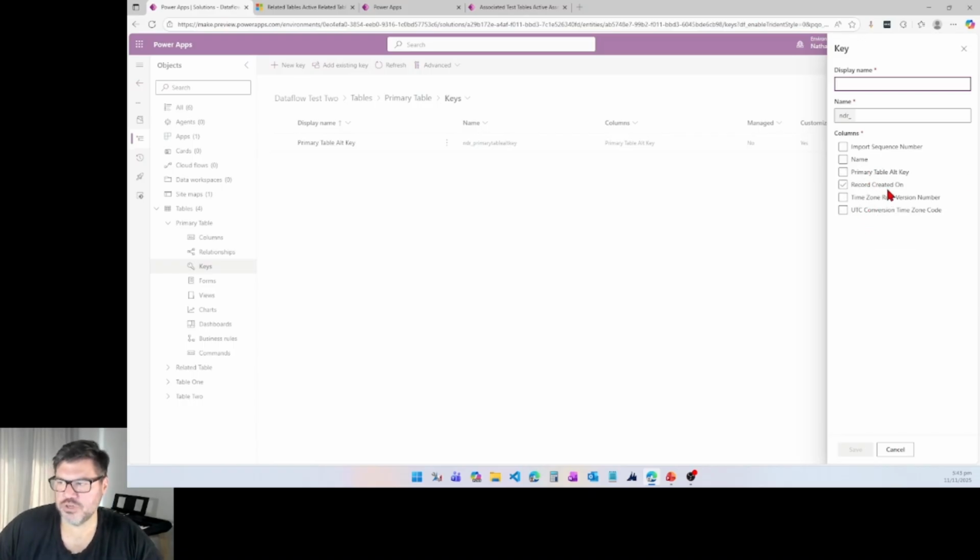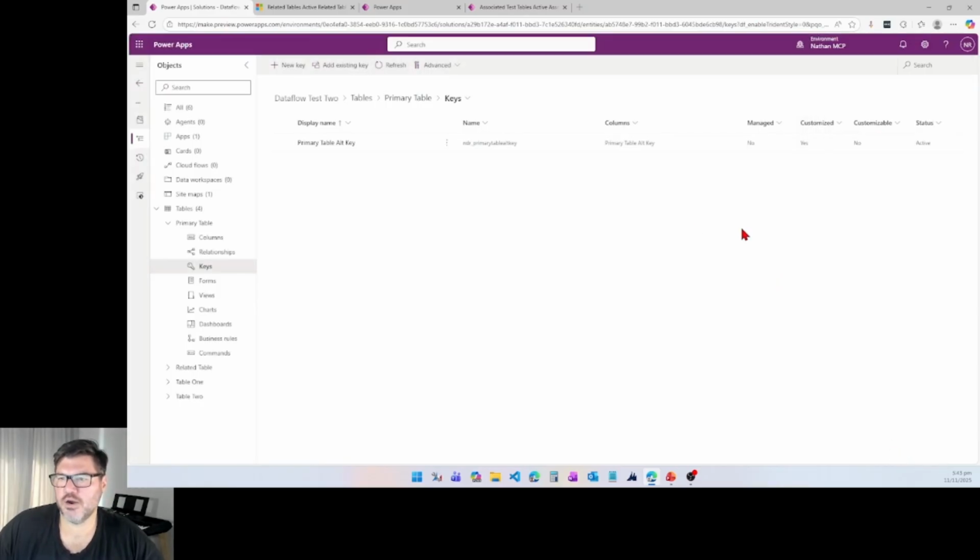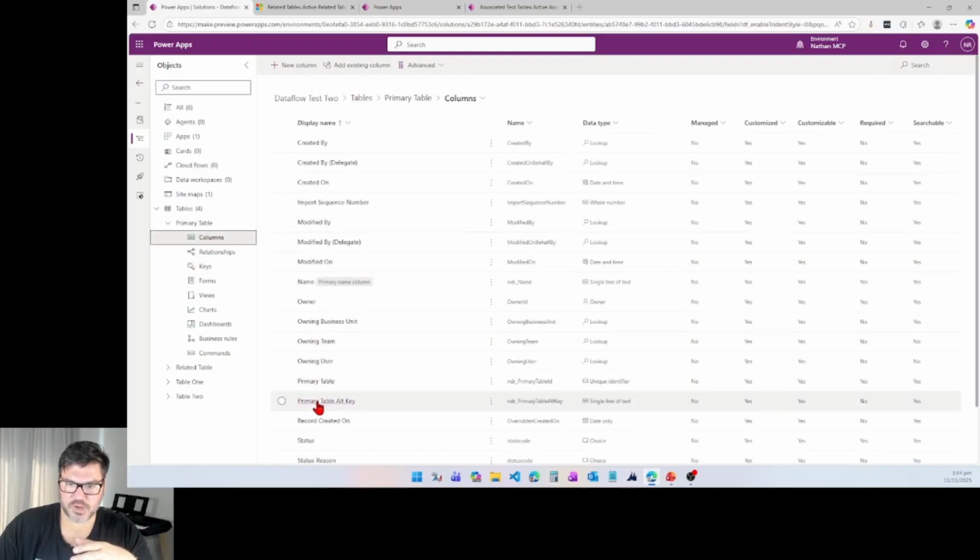So what I would advise you to do is create a string column, and then I'm going to show you how to use the GUID that comes out of the box with Dataverse to use an already created unique value. All right, so once we create that, there's a job that's going to run in the background. Now the status will be pending until it finishes running. And what that job is going to do is it's going to look at this table, this column I've created, the primary table alt key, the column that I've created.